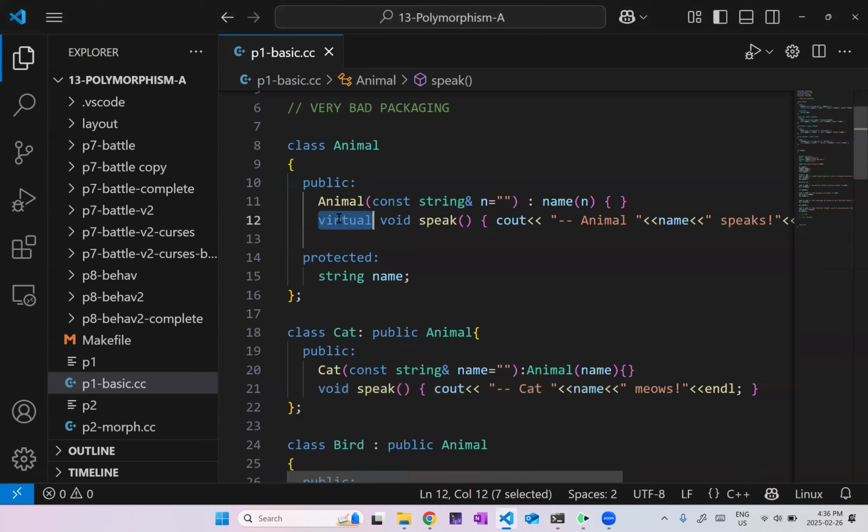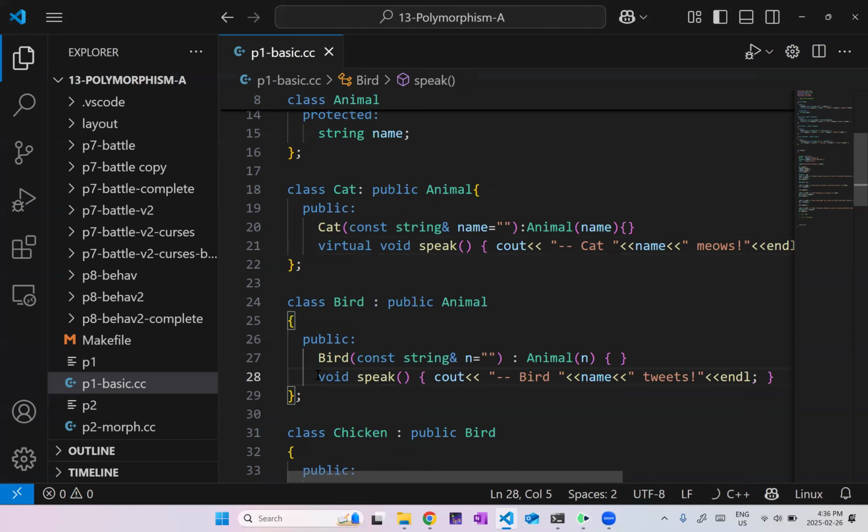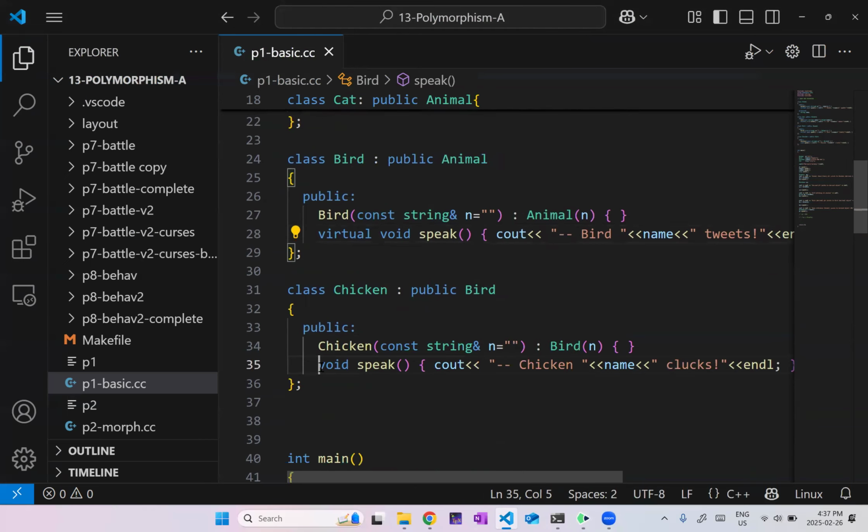So I only need to add this to the base class, and then it is inherited all the way through the class hierarchy. I didn't really show you cat, but if I did, you would see that it also gets this dynamic binding. However, because we are considerate programmers, it's considered good practice to add it to all of the derived classes.